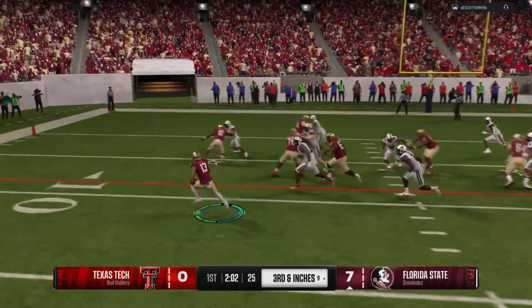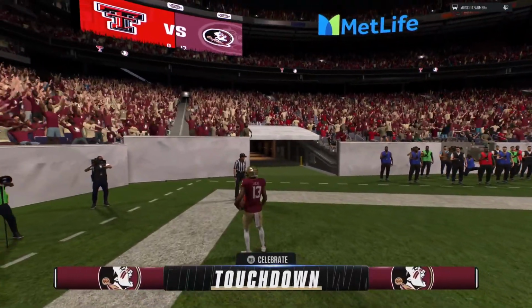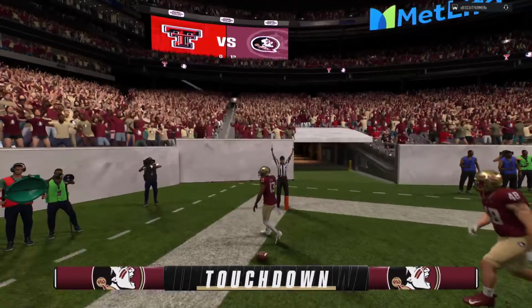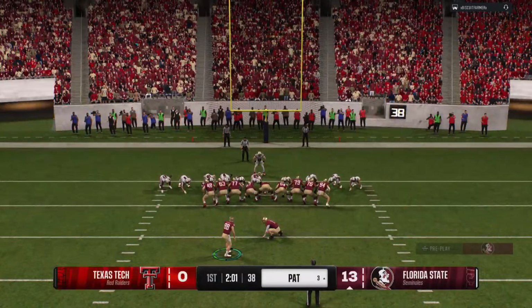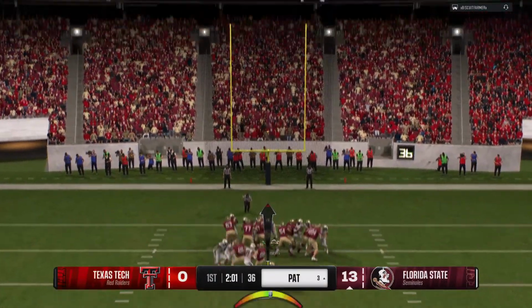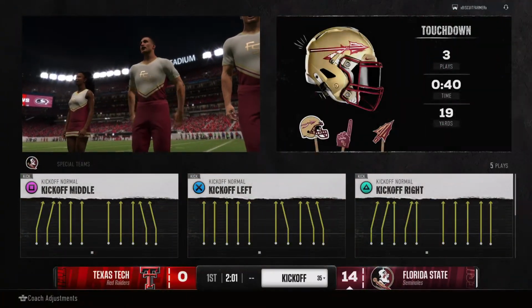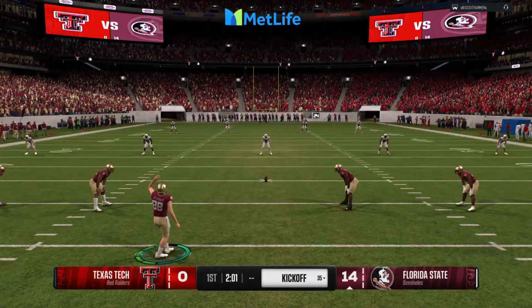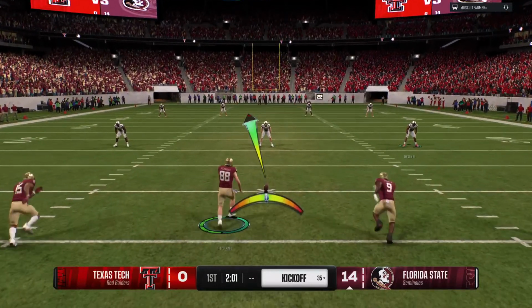To the ground to try to move the chains, and he'll finish the run in the end zone. Touchdown, Florida State. A quick strike, just as we expected. Yeah, and quick strikes are easy when you got such great field position. Obviously, when the offense starts in such a good spot, it puts the defense in a bad position, and the offense takes advantage. Almost ready to kick it away after scoring the touchdown.